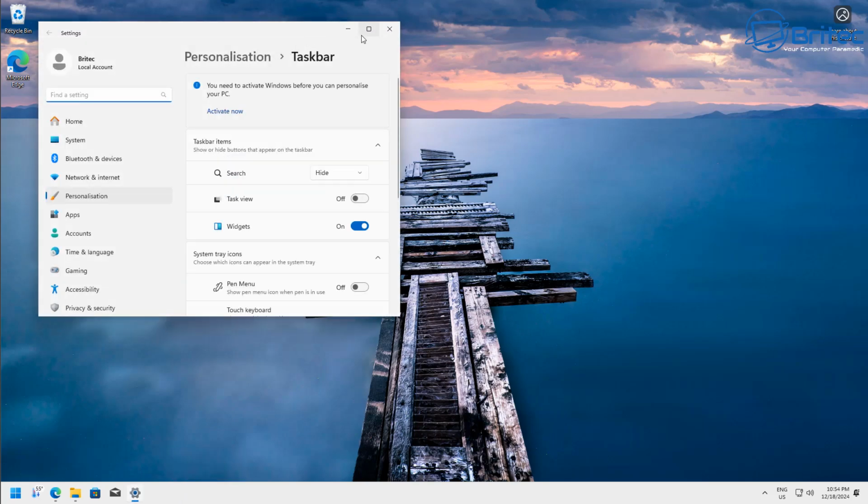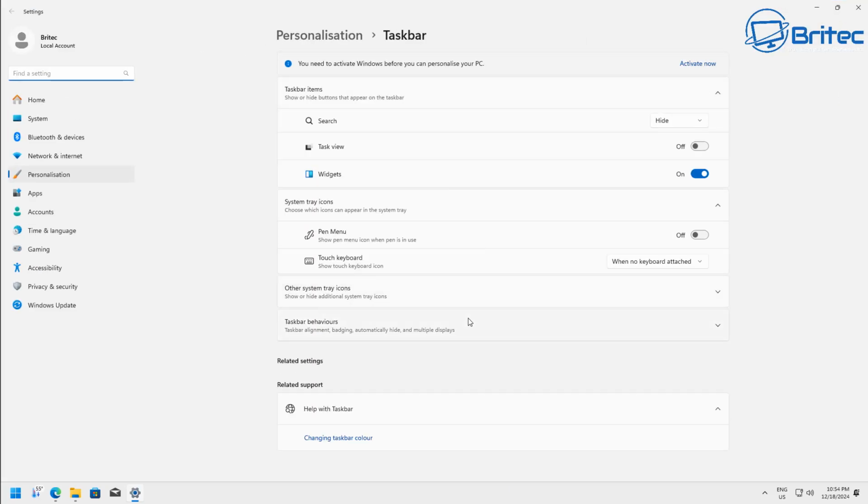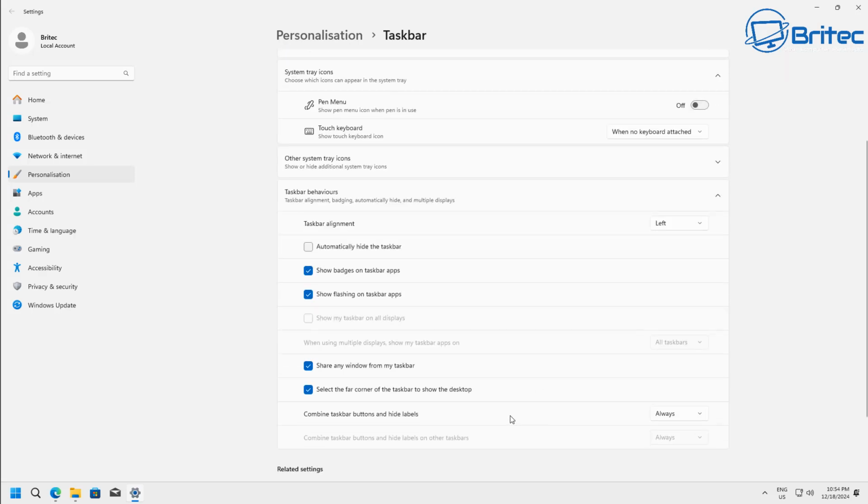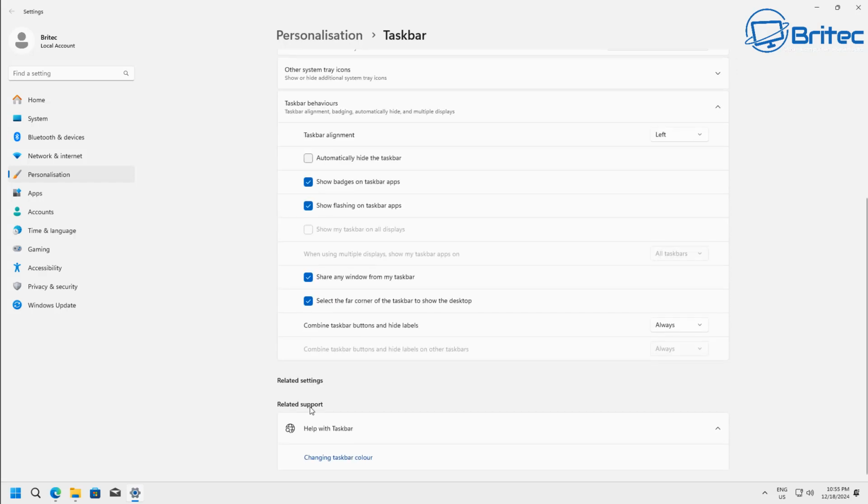Let me just sort this taskbar out here. I just want to go inside here, and I want to turn that widgets off because I don't like that widgets there. And that is now off. So we've got this on hide. I'm going to show icon there because I prefer to use that. So let's go ahead and move on to the next step, which is basically removing some of the applications that might be left behind because they haven't been removed by that script. So I'm going to go ahead and take a look, and we can remove the rest of these.